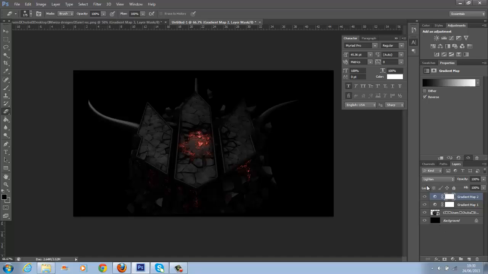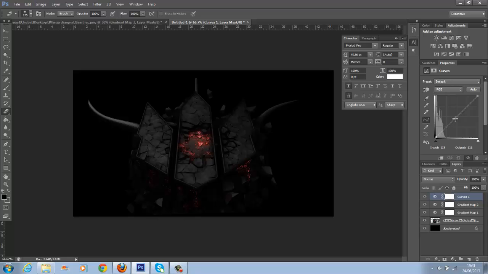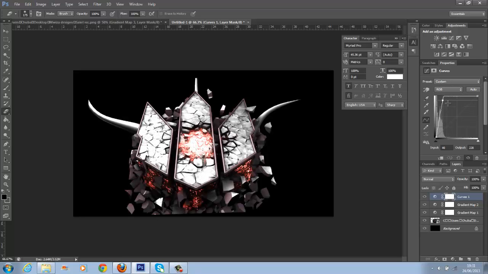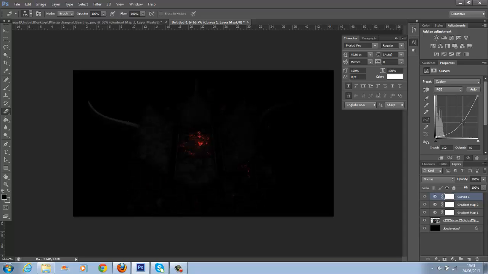So anyways, carrying on, next thing you want to do is open up your curves. Come on here, curves, and this basically just adds and decreases the light, and you just want to move it to a place that looks quite nice. You want to make it quite light, as the gradients have kind of made it dark, so you want to make it a tiny little bit lighter, and lifting it up makes it brighter, and taking it down makes it darker.